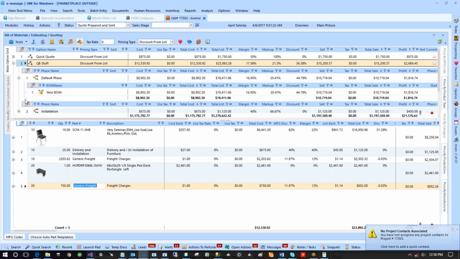Okay. Now, if you set up freight parts, because remember they're automatic and they will go away if you hit the threshold, but if you set them up and then you go to make a quote and you did not put any value to one of them, it will yell at you. Okay? So it'll tell you, hey, these parts are on here, right? It's an automated thing, and it'll let you go through.